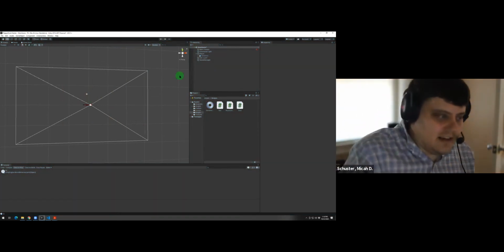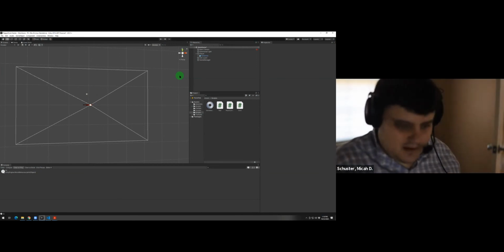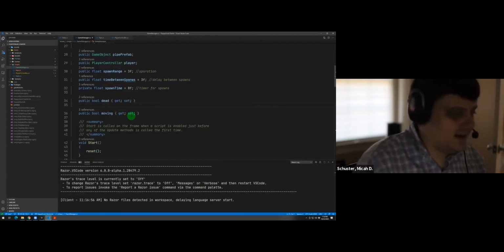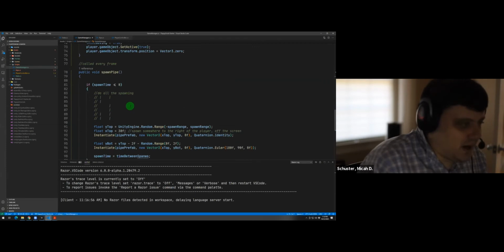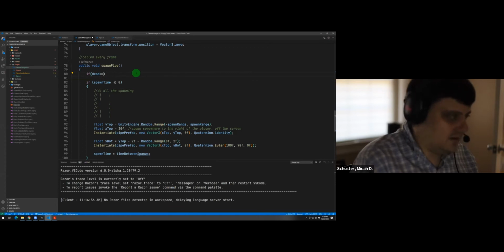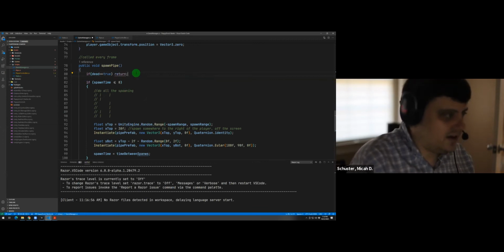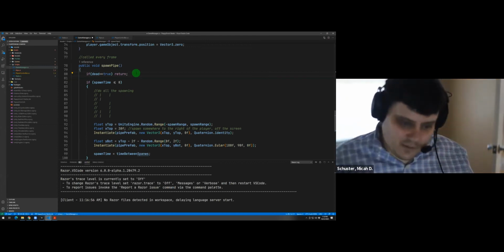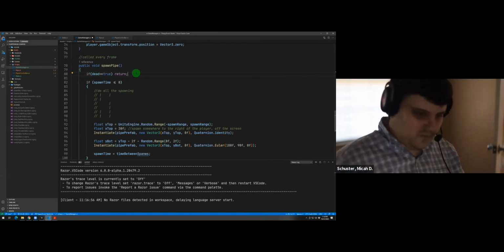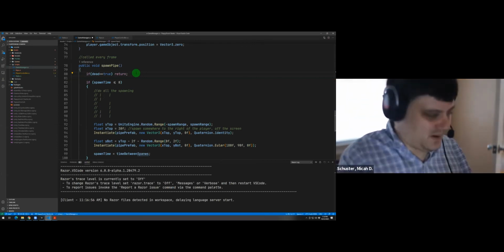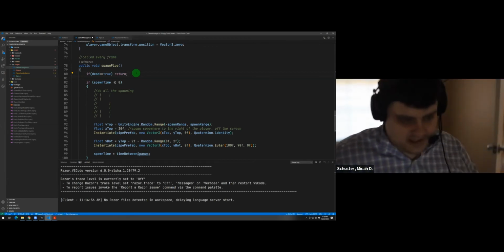So you can see where this could cause a problem as far as adding more states. And this is where we're going to stop putting the Booleans in. Because I could add something here in my spawn pipe to say, okay, if dead equals true, then return. But this starts to become a giant pain because now you've got to deal with these Booleans everywhere, and what combination of true and false need to be in order to spawn. And this is why we're going to use a state machine here.